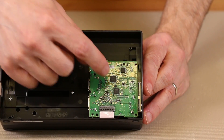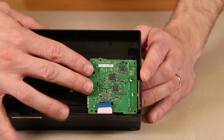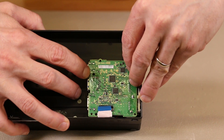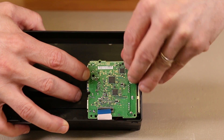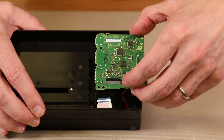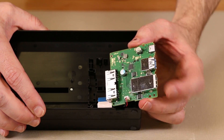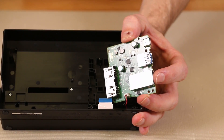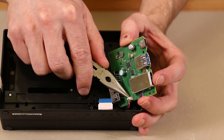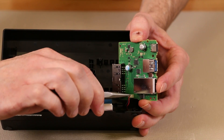To do that we need to remove this ribbon cable and then we'll lift it out. We've got two snaps right here that hold it onto the case. We'll pull that one back gently and pull that one. Now don't pull up too hard on this as there is still one connection on the back, and we'll use a small pair of needle nose pliers to remove that connection. Be sure not to pull on the connector that connects to the board, just the connector for these two wires right here.